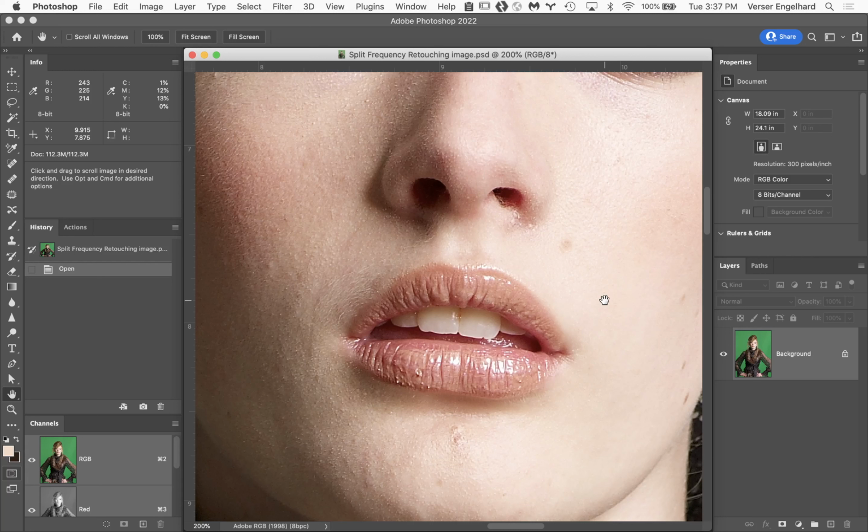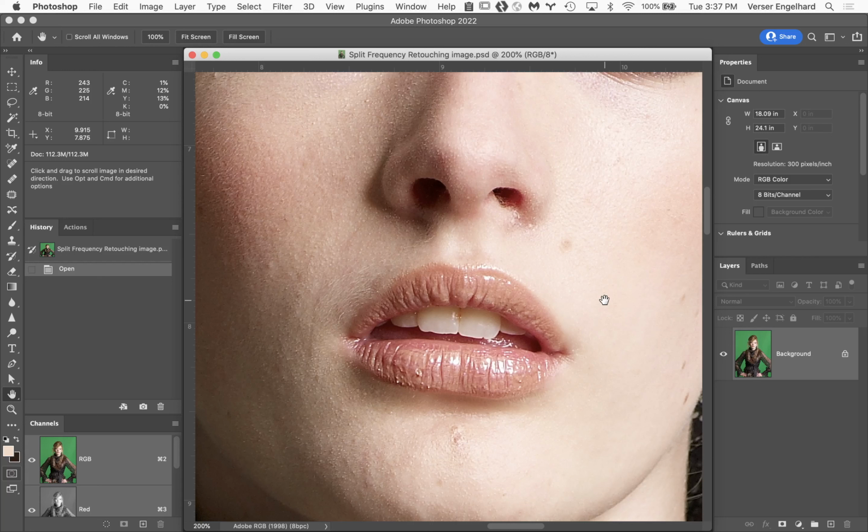When we talk about frequency, it's all about wave. A wave like this would be a low frequency wave, and what that's showing you is that it takes a very long time for any real serious change to happen. However, the area that is her lips is what we would call high frequency. Things are changing really fast, going light to dark, colors changing.